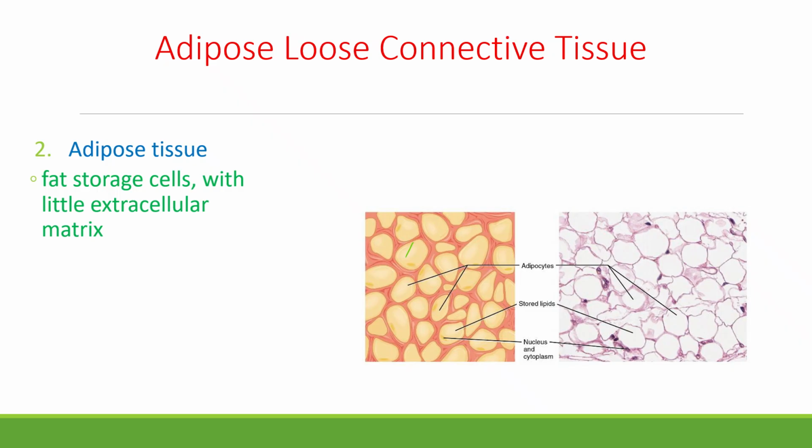And so what's really different about these, if you look at the picture on the right, the micrograph, when you're looking at the cell membrane, which is the skinny little pink line around each one of those, every once in a while you see like a darker spot. That's the nucleus of that cell. That fat has filled up that cell and has pushed all of the organelles and the nucleus over to the side. And so adipocytes are unique in that they have a characteristic that no other cell has. Most of the cells in the body are constrained in size by what's called surface to volume ratio. So the inside of the cell cannot get too large that the outside, the cell membrane cannot take care of it. So cells stay really, really small for that reason.